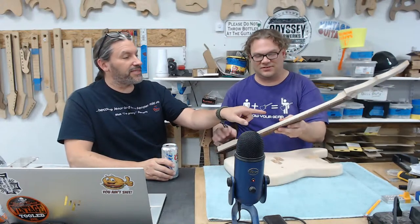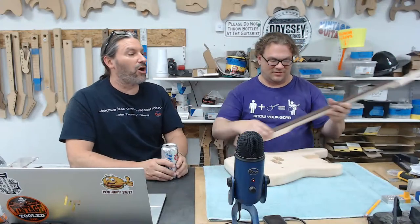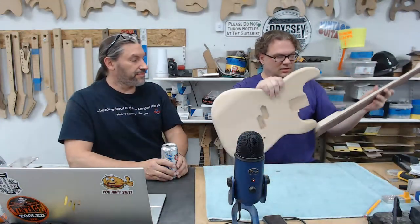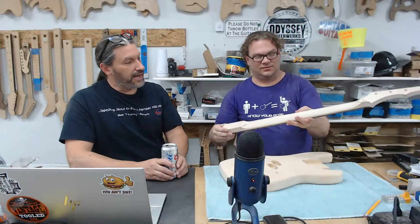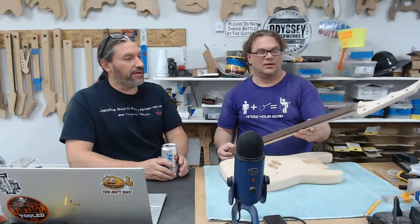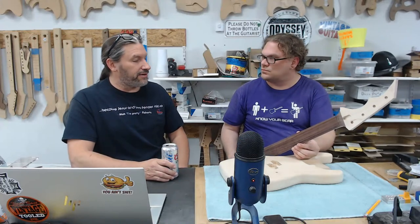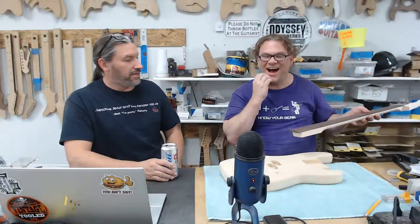If you put your finger where the dot normally is you'd be a little lower — a quarter tone lower. The back of the neck is roughed out, needs a little bit more work. We've got about two or three more hours tomorrow. Are you going to bolt the neck in or set the neck? I'm going to glue the neck in. Ten cents worth of glue is way cheaper than ten or fifteen dollars of hardware and chrome plates.